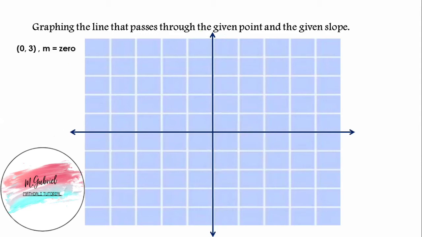Next. Okay, paano naman kapag 0 ang ating slope? Okay, paano yan? So, first is, of course, ano ba yung mga fraction na may 0? Okay, pwedeng 0 over 1 or pwede ding 0 over 2 that is equal to 0. So, let us just use this one, 0 over 1, which is equal to 0. Okay? So, first, let us plot this one, 0 and 3. So, 0 and then 3. 1, 2, 3. So, it is located at the y-axis, upper y-axis. So, ayan siya.